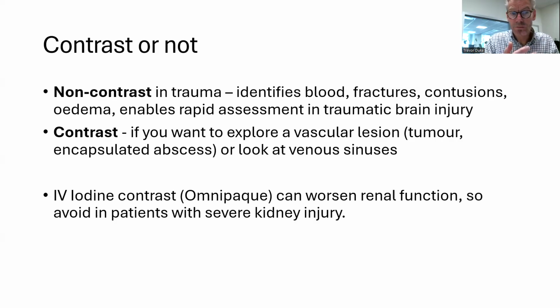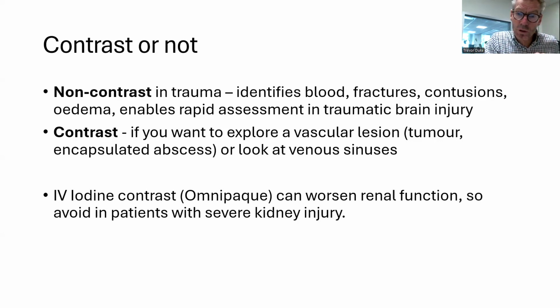A non-contrast scan will identify edema, and it enables a rapid assessment in traumatic brain injury. You rarely need to give contrast. The only reason I give contrast in trauma is if I'm suspecting a child's got a venous sinus thrombosis. Sometimes if you've got blood vessel damage, then you can have a venous sinus thrombosis, and that can only be shown up with contrast. But usually in trauma, just run the patient through the CT scanner and don't give it.